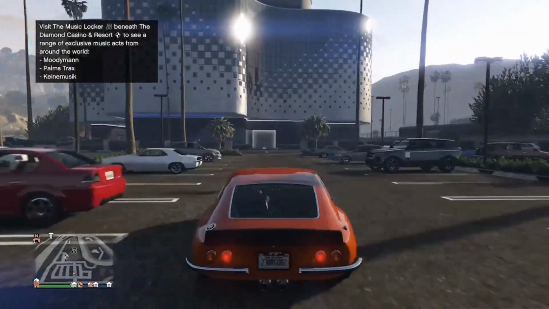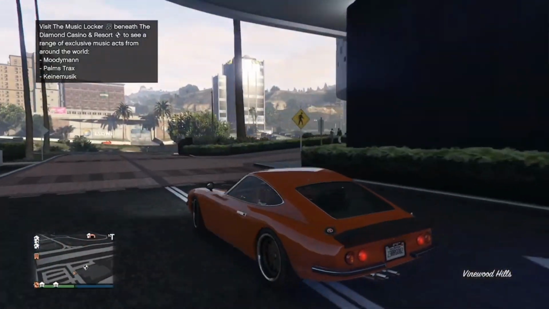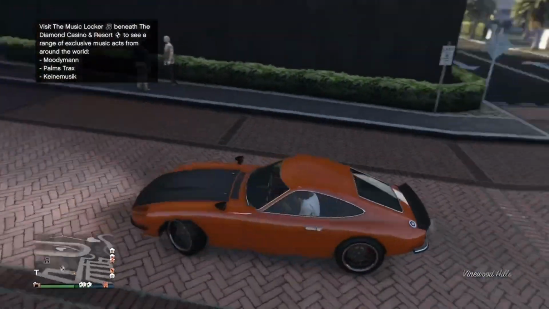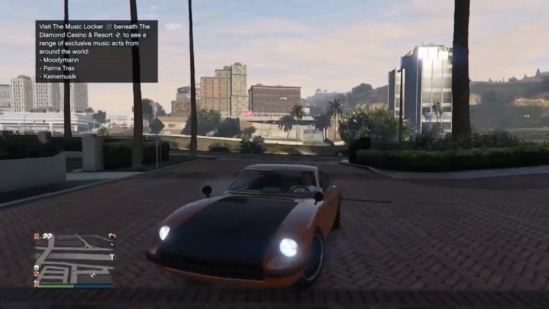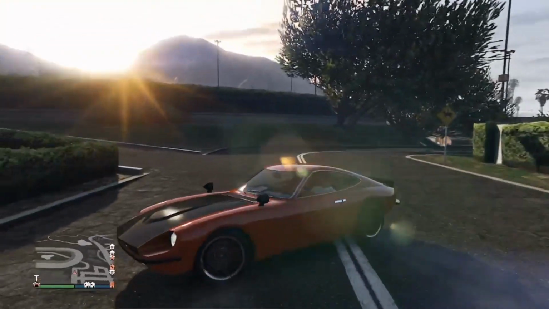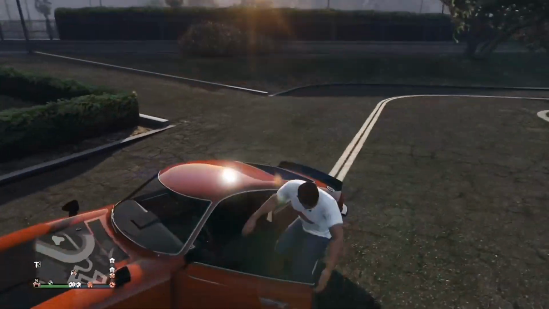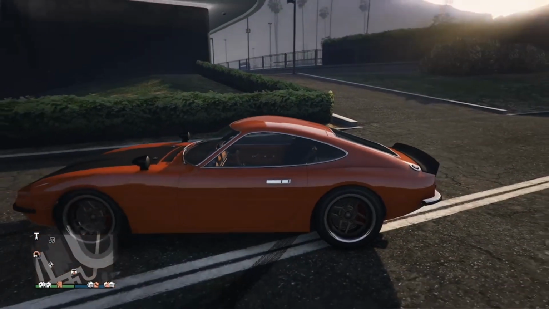Alright, here we are. I'll just park it down here. Or for now, I'll just park it outside. If it gets dark while I'm talking, I'll move it below there. Alright, here's a walk around for the car.